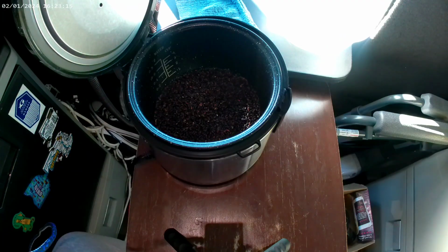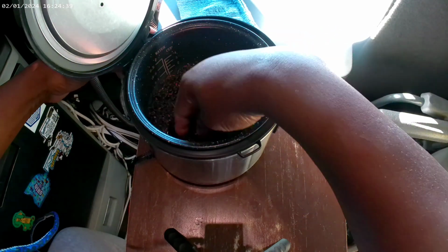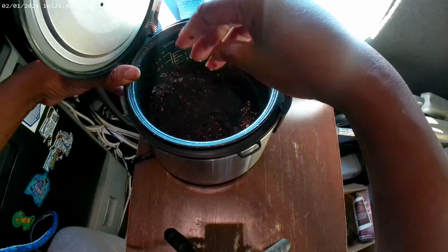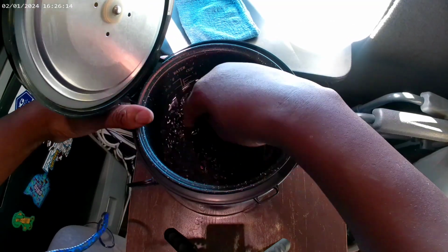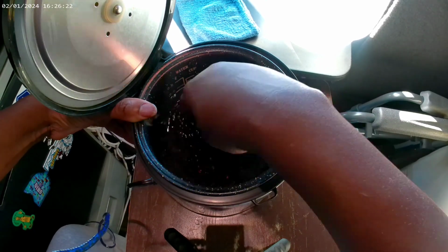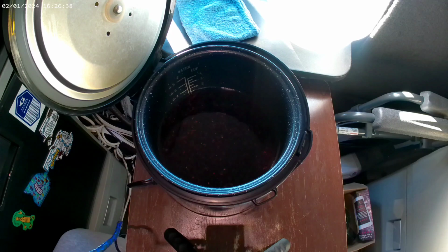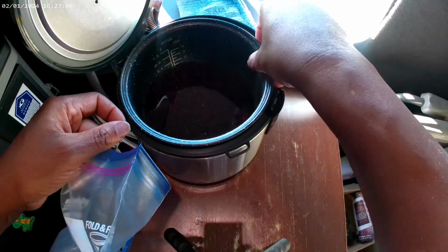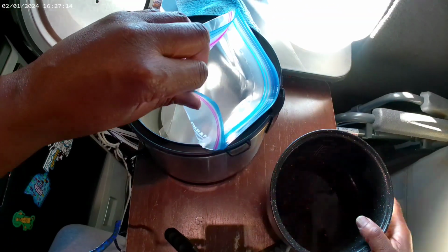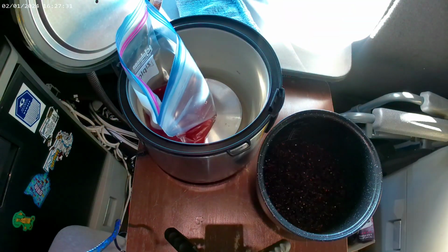But I did a little something, this is kind of an experiment too. Well, first, you gotta wash your rice because that black rice has got a whole lot of starch. That's why they call it either sticky rice or forbidden rice. Same thing. But it's got so much starch that you want to wash some of it off. So I usually wash mine two or three times. I'm using my fingers to stir it up. And yeah, it's a great cooking tool.